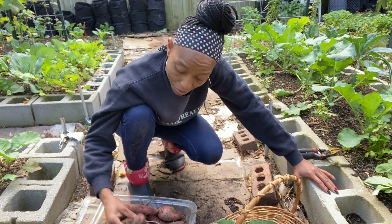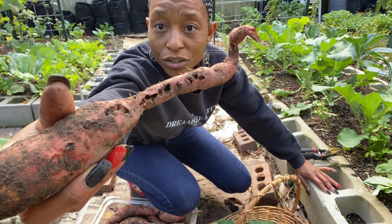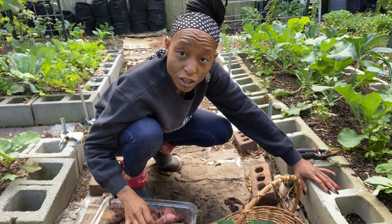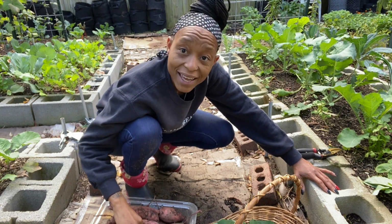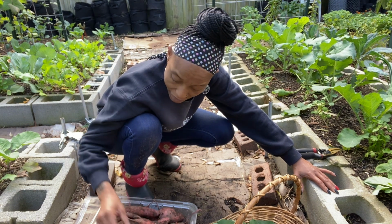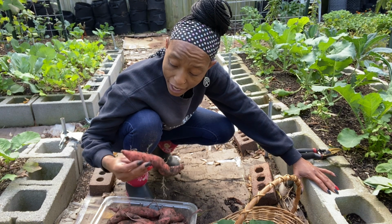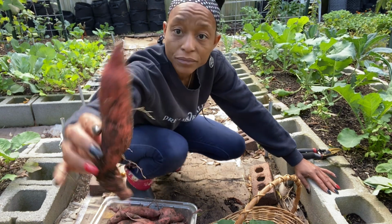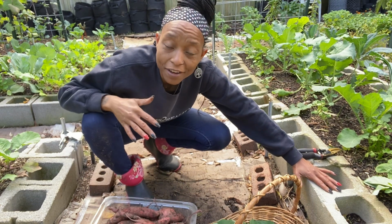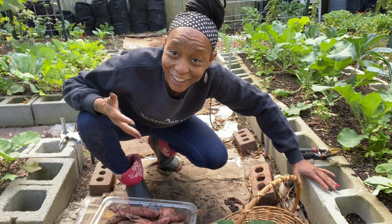I don't know if you grew sweet potatoes, and some of them look a little rough. I do want to show you that. I'm thinking, because they said you should pull them at 120 days, and I didn't, that maybe that's why some of them look like that. It's not a bunch of them that's like that, though. It also could have been some kind of rodent, but a lot of them look really nice. So I'm gonna brush those off, put them down in my laundry room. I'm gonna continue to be excited that I grew sweet potatoes this year.